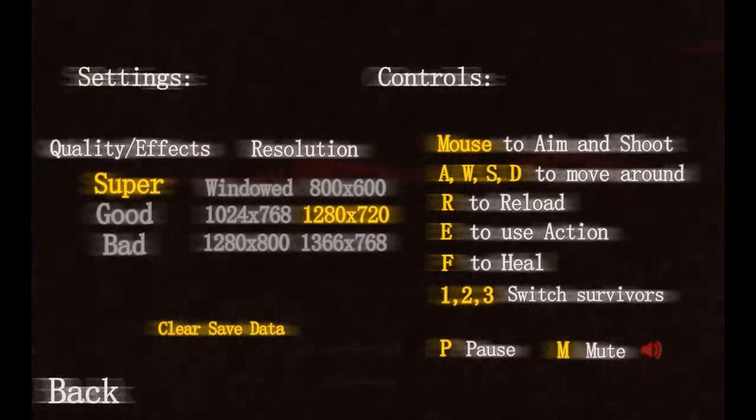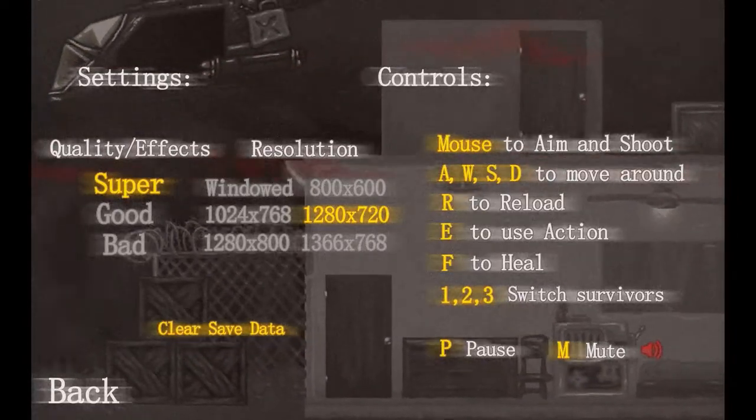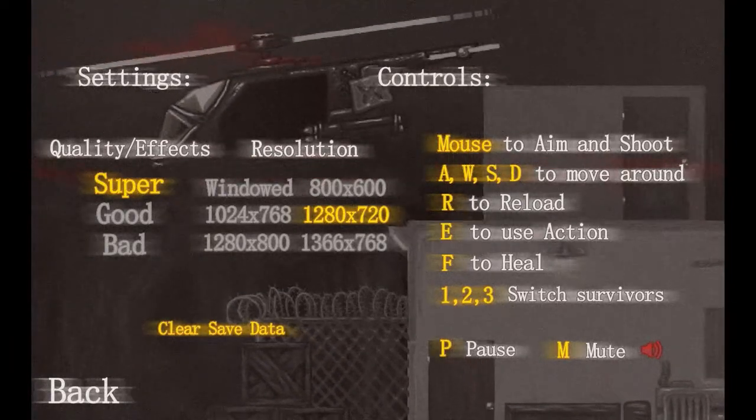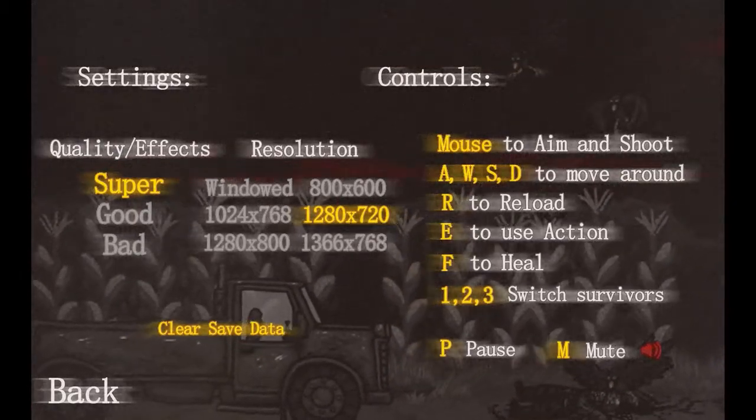I am here to explain Deadly 30. Pretty cool action zombie survival game from Ignatius Zuki and Gonzalo Villagomez, I believe is how you pronounce their names. Currently only $4.99 on Steam, so it is a pretty nice little deal here.